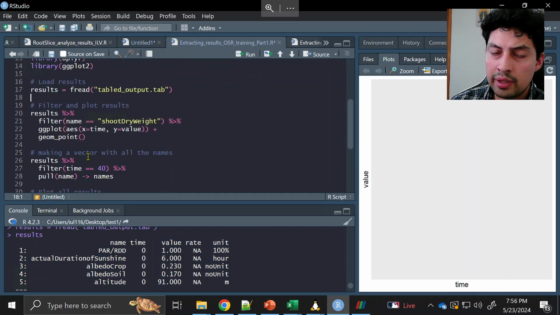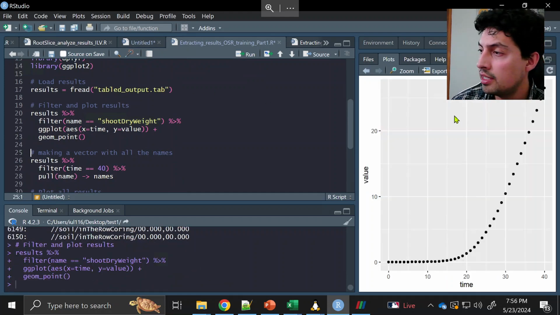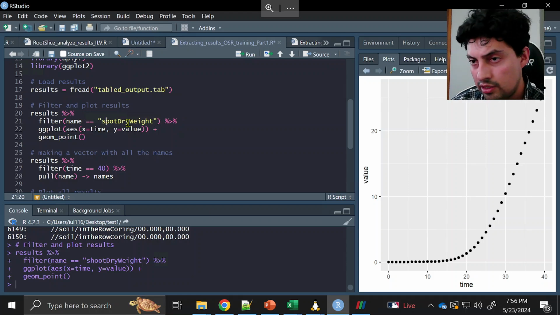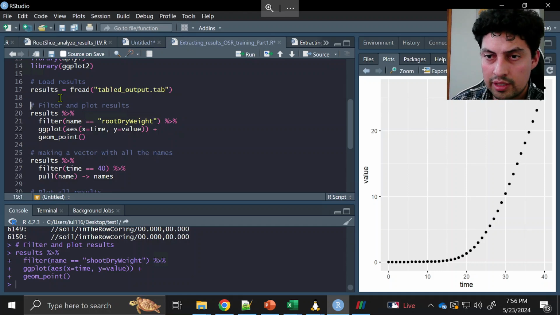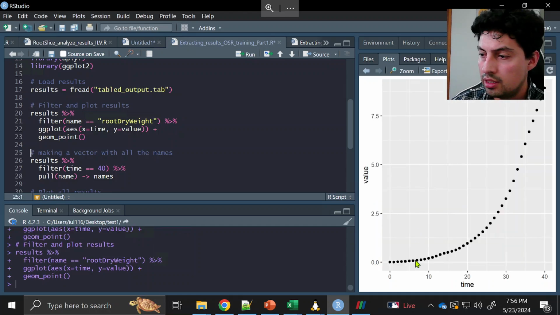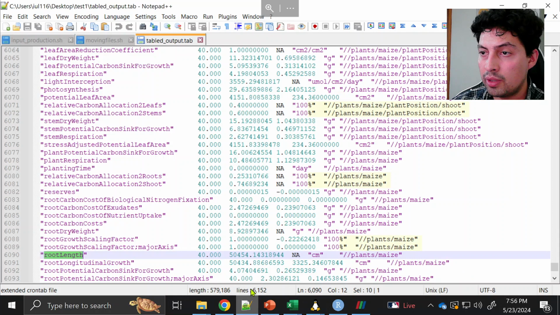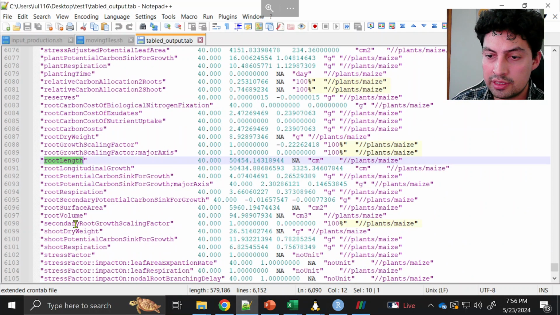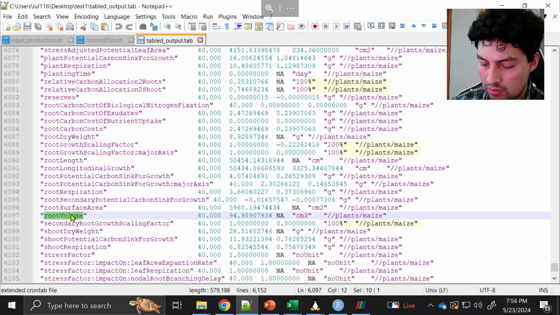And let's say that we wanna filter for dry weight and just plot the dry weight. So in this case we just click here and we can see how the dry weight goes. Or if we want the root dry weight, we can just change to root dry weight. Or you can explore what other variables you have here. For instance, let's look at the root volume.